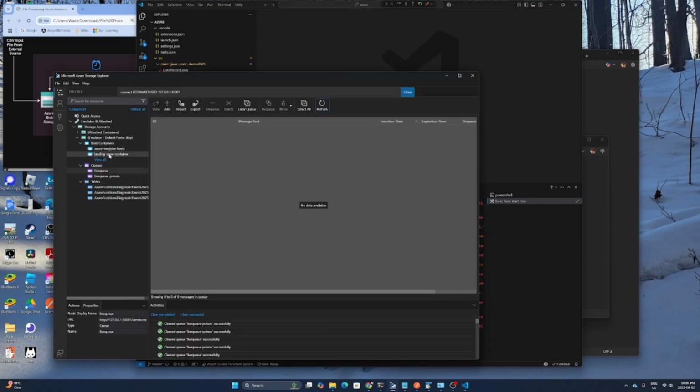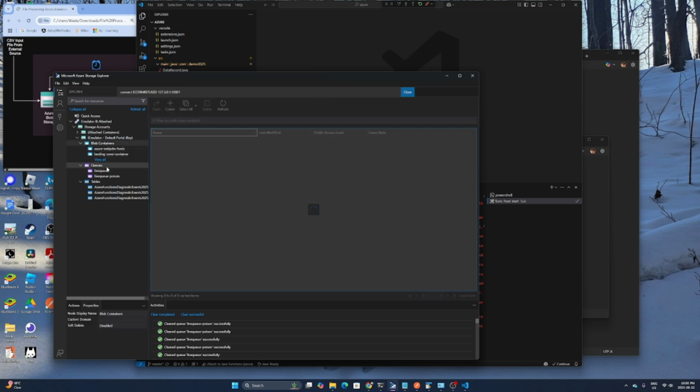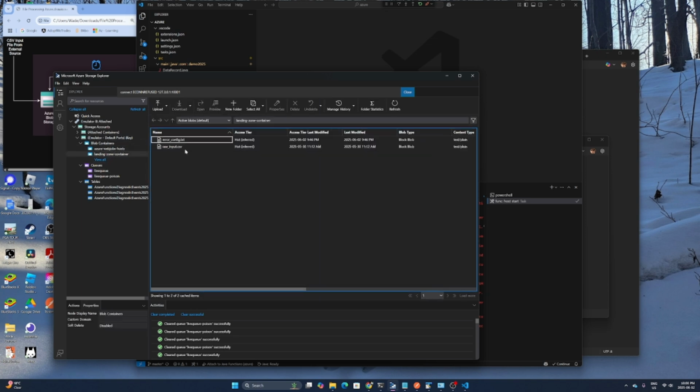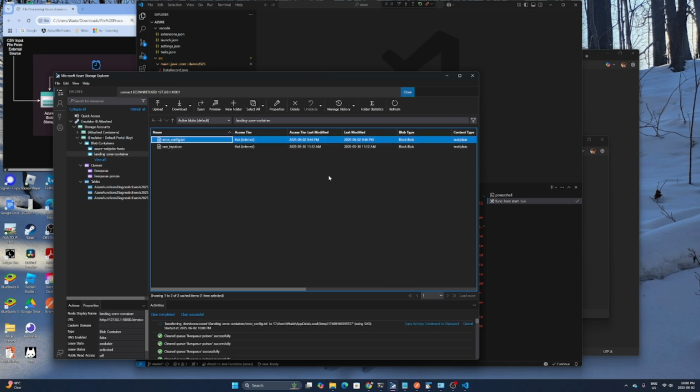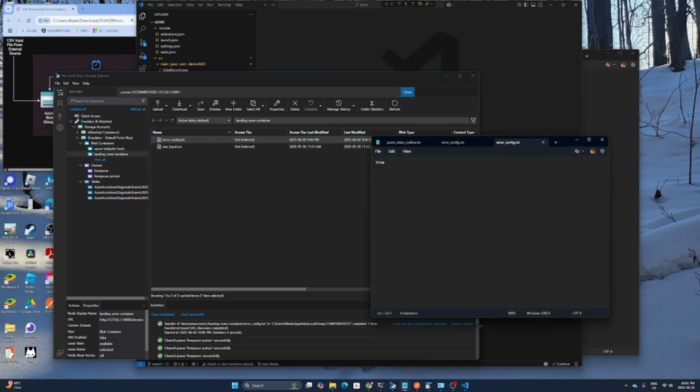So I'm going to open up my file. And I'll set this to false, which will make it work properly again.